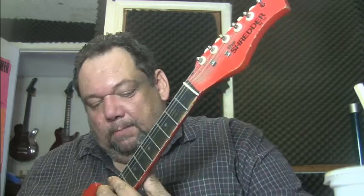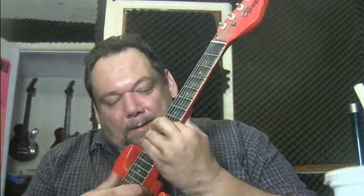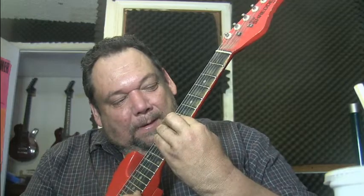Now I'll try to do a minor chord here. So your hand gets all scrunched up because it's so tiny. And you would think that it'd be easy to find, but it really isn't. And I've tried even smaller guitars than the Shredder. I'm sorry, Shredder.